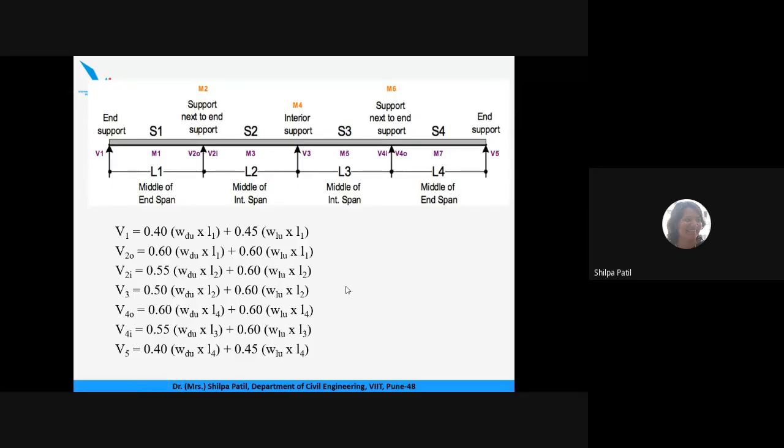This is the shortest way of finding the moment and shear force, provided the given slab is satisfying the given condition in the IS 456. So for your term work also, when you start designing one-way slab, you have to verify whether the given condition is satisfied or not. That's why I was telling, keep your plan as simple as possible. Otherwise, if you make it complicated, if you put more offsets, large variation in the dimensions of the room, the analysis or design part becomes lengthy, not complicated.